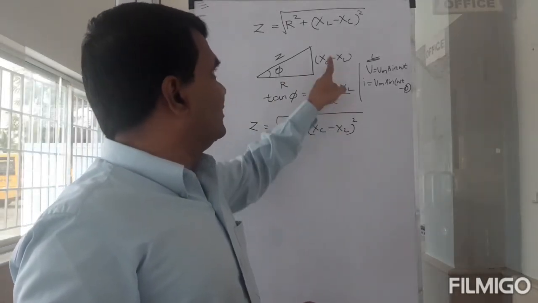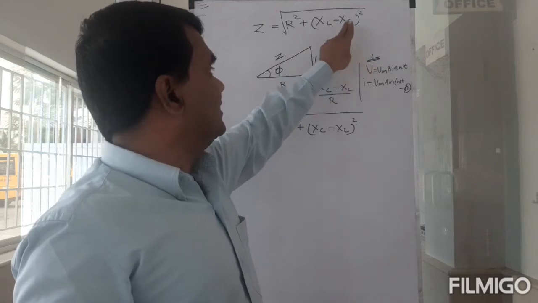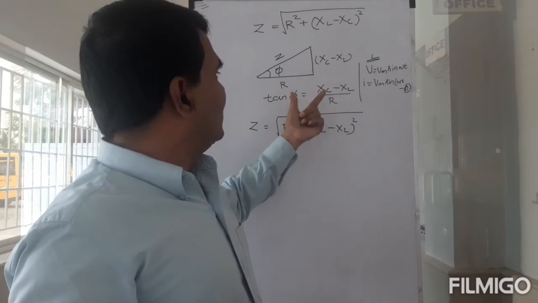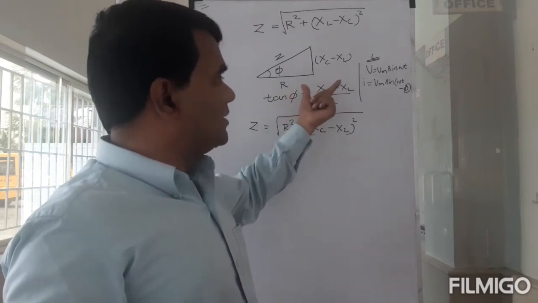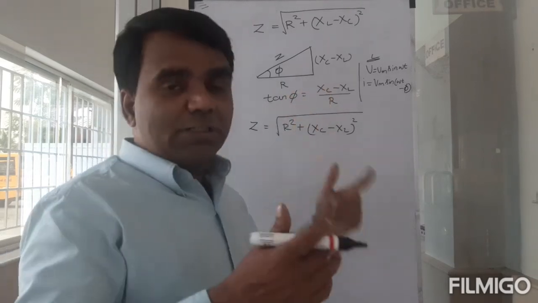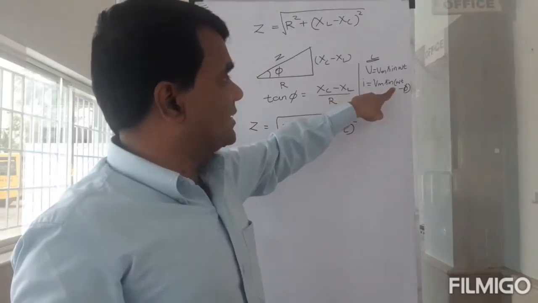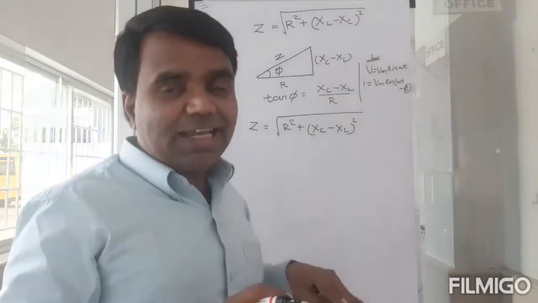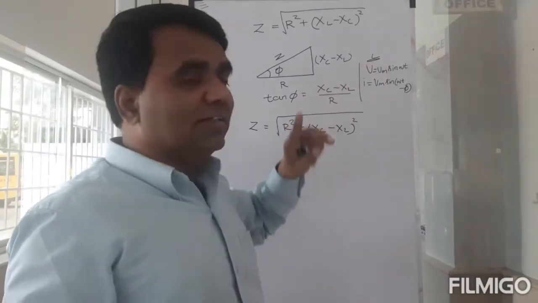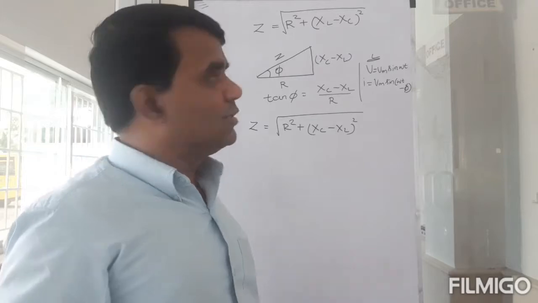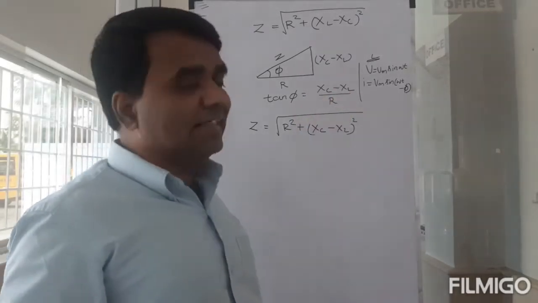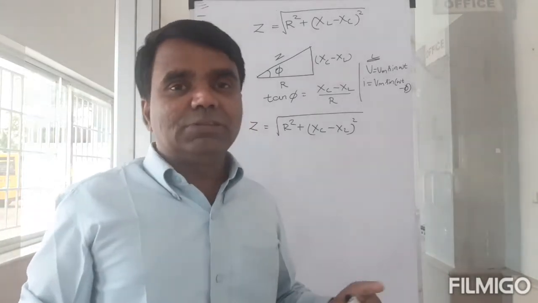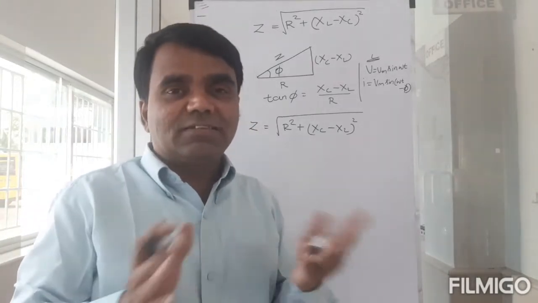So I will take care of this leading and lagging aspect of the angle phi with this definition. Instead of going for XL minus XC, if we go for XC minus XL, then the angle I get from this equation will also tell me whether the current is lagging or leading. If you get a negative number, the current is lagging the voltage. If you get a positive number, then the current is leading the voltage. So it's better to define it like this, XC minus XL instead of XL minus XC, even though magnitude wise there is no difference.